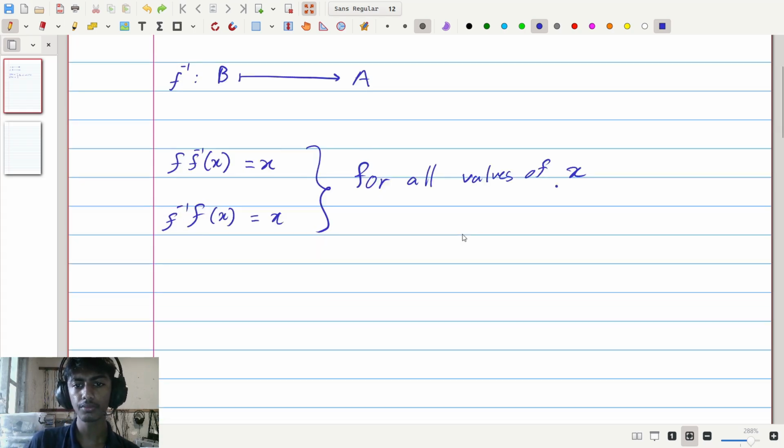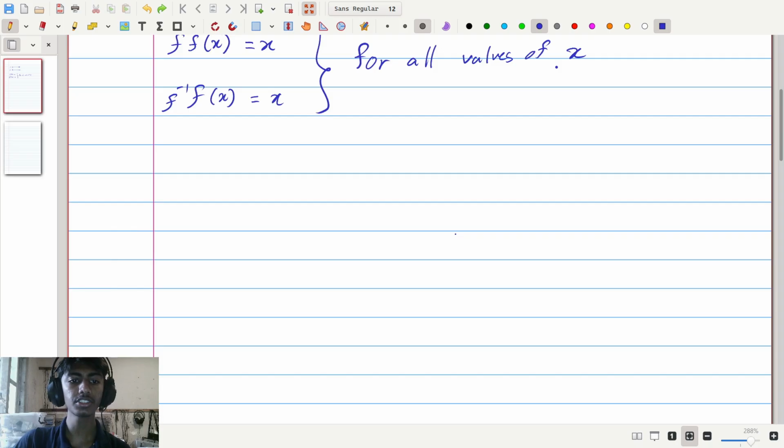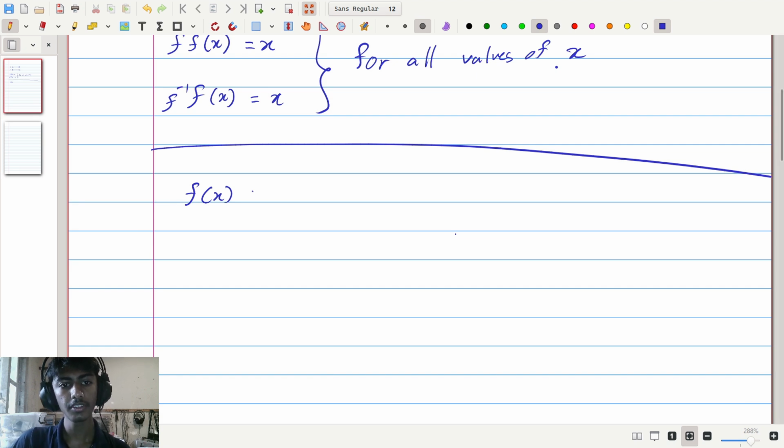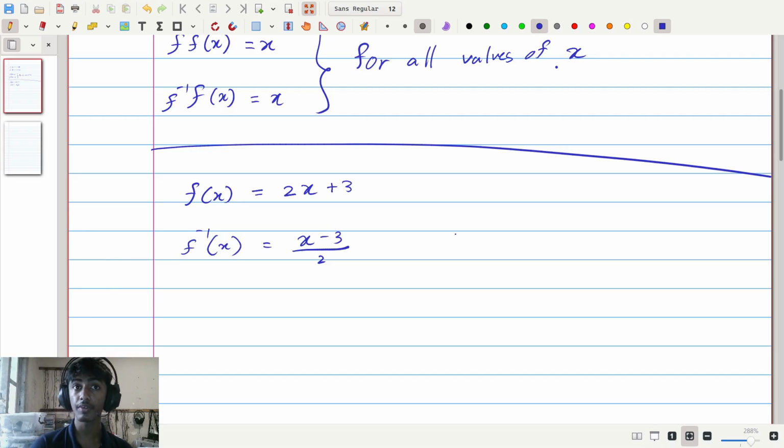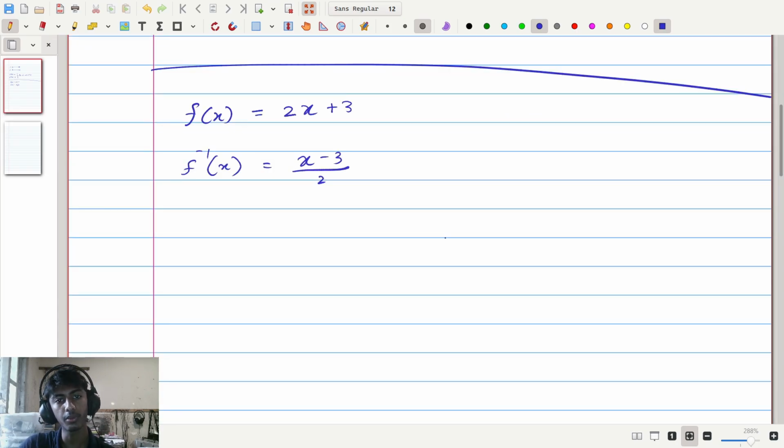An example of functions like this would be, let's say, we'll define an f(x) and we'll find its inverse. Let's say f(x) is that function from earlier, 2x plus 3. Then f inverse of x would be (x minus 3) divided by 2. And I'll explain how we find inverse functions, and how we find if inverse functions exist, if they're valid, in a moment. But let me just show you what happens if you do some value here.